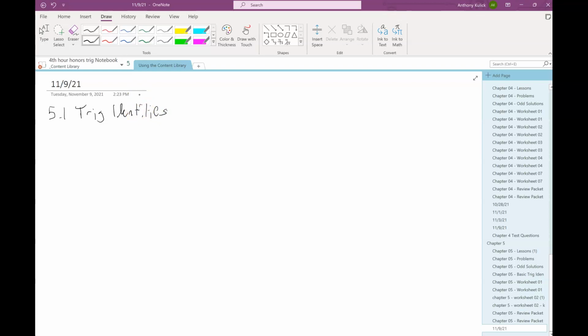And when we say an identity, what we're really talking about is a mathematical statement, like an algebraic statement, that's true for all values. So for example, if I said 2x plus 6 is equal to 2 times the quantity x plus 3, that's an identity. Now it's a real dumb identity, but that's an identity. That's always true for all values of x. Is everybody okay with what we mean there?